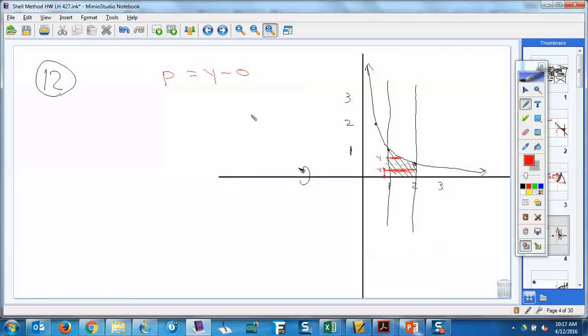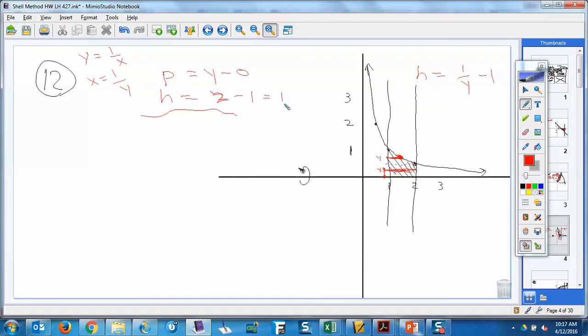The length of the strip is going to change. In the bottom section, it's going to be what? 2 minus 1. In the top section, up here, the H is going to be what? What is this curve? Y equals 1 over X. So if you solve that for X, you're going to get 1 over Y. Is that right? Do I have the right equation here? Yeah. So it's this X coordinate, which is 1 over Y, minus 1. So it's 1 over Y minus 1. And of course 2 minus 1 is just 1.